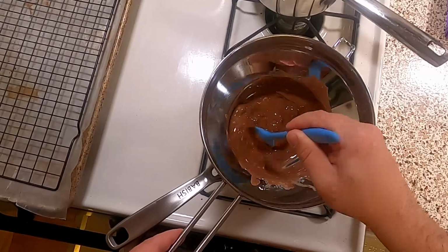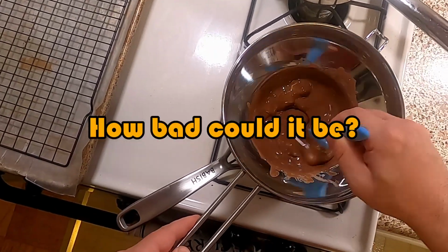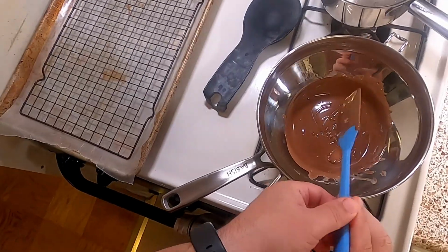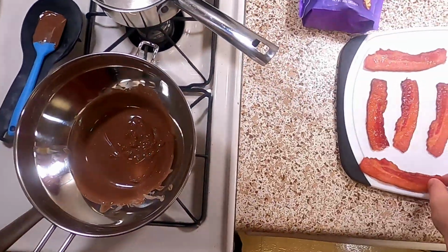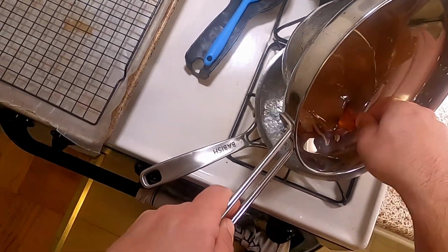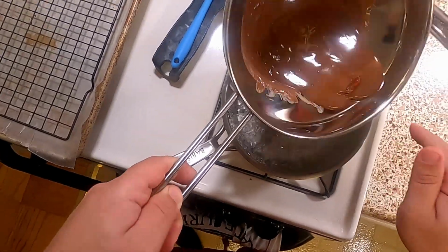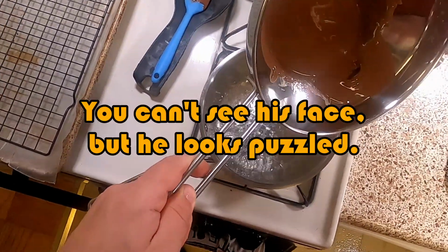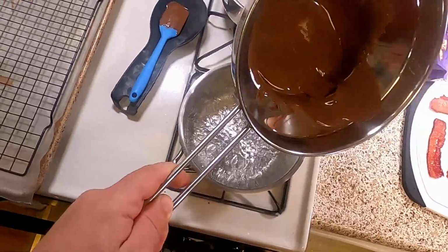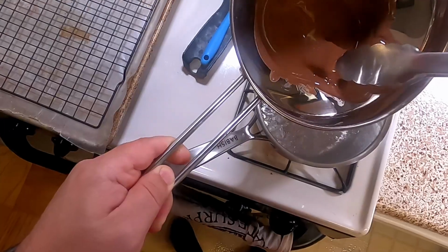At this point, I should note that I've never done this before, so we'll see what happens. I'm kind of excited. Chocolate's looking pretty good. So we're gonna go ahead and slowly have our bacon go for a swim. Now, how do I get it out? That is a good question, Mark. Tongs to the rescue.